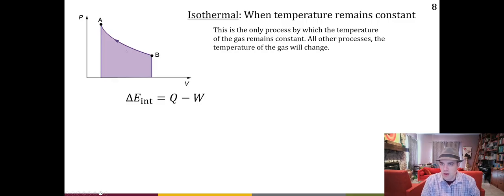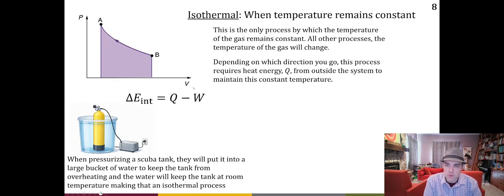But if you look under the graph here, there's an area, which means there's work done. So in order for the change in internal energy to be zero, the temperature is not changing, and the gas is doing mechanical work, we must have added or removed heat energy from the system, depending on which direction we go, okay? So just because it's isothermal, you may think, oh, the temperature's not changing, therefore no heat energy is added or removed. That's not the case. The case is true for this next one, which I'll tell you in a second.